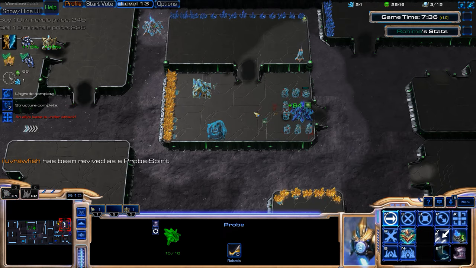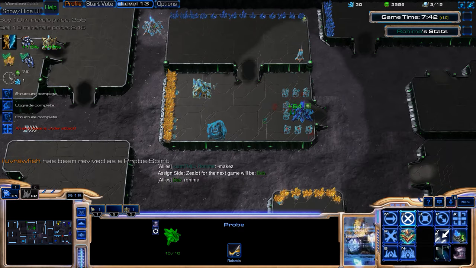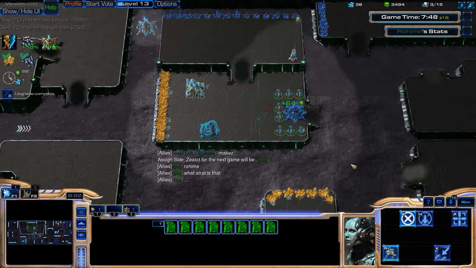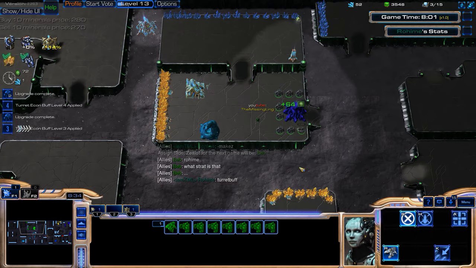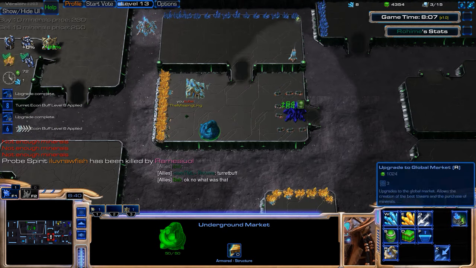Now, if I wrote this code properly, I should be able to say make Z. Oh yes, there we go. Result for next game will be Bib. Upgrade complete.